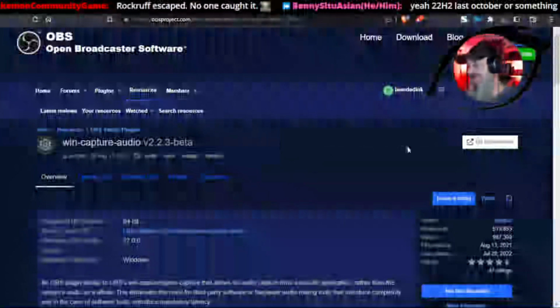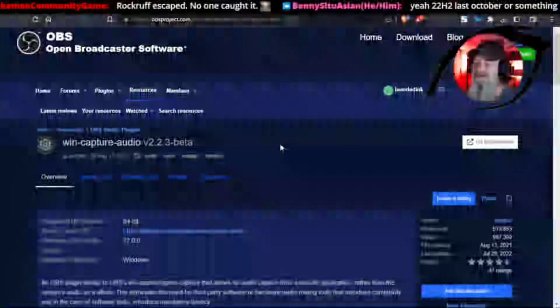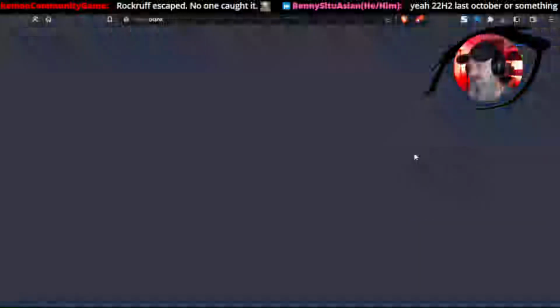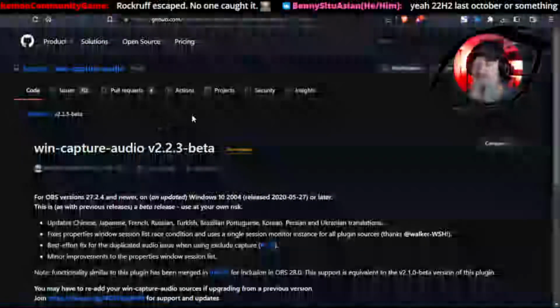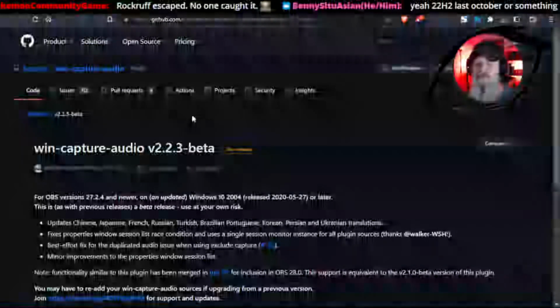Anyway, moving on. When you come here, the link that you're going to click on, you will see this page. This just tells you what the latest version is. We're going to click on Go to Download because this one is actually a large file and it is kept on GitHub.